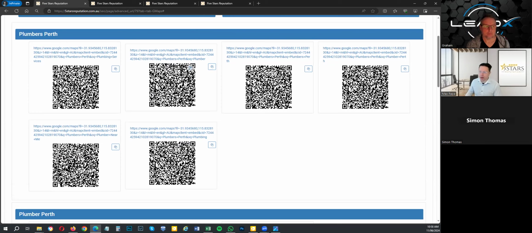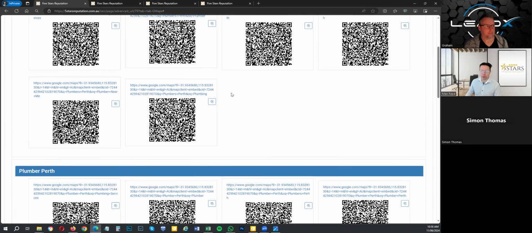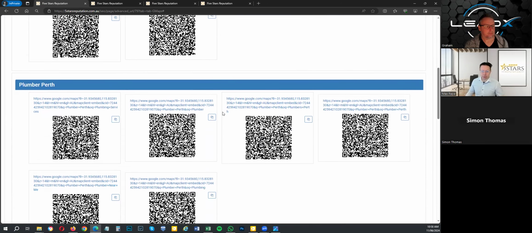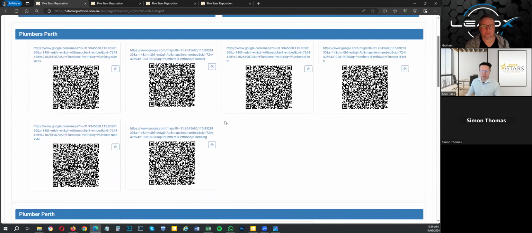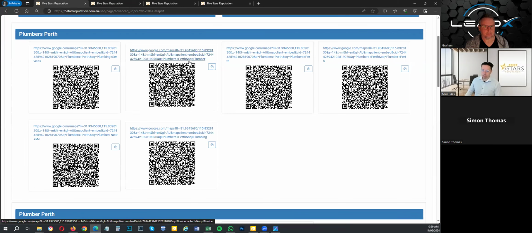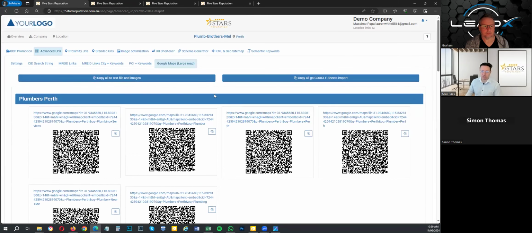They can be printed out. You can put those QR codes wherever you like. You can put them in a store, you can put them on a business card. You can scan them if you're doing emulation for driving direction. You can use it for CTR. All those links can be used for CTR.